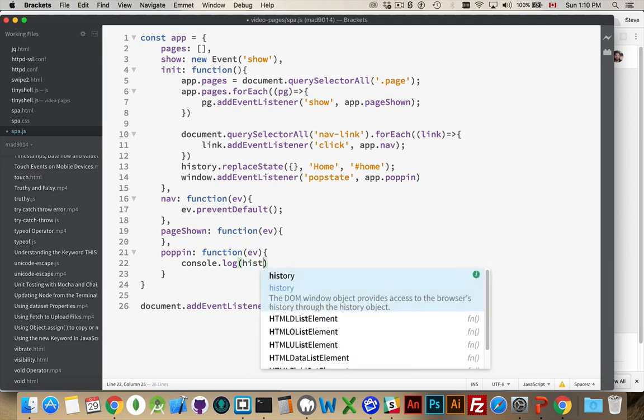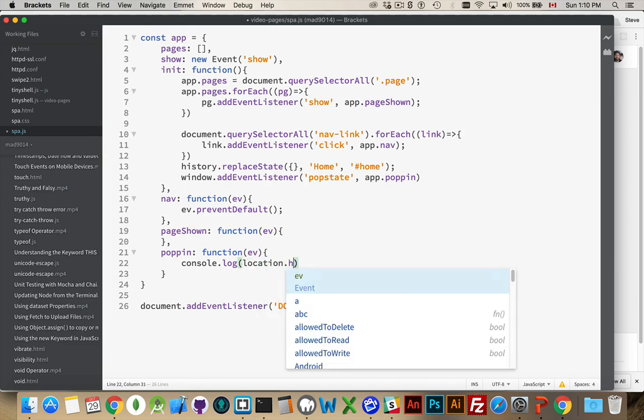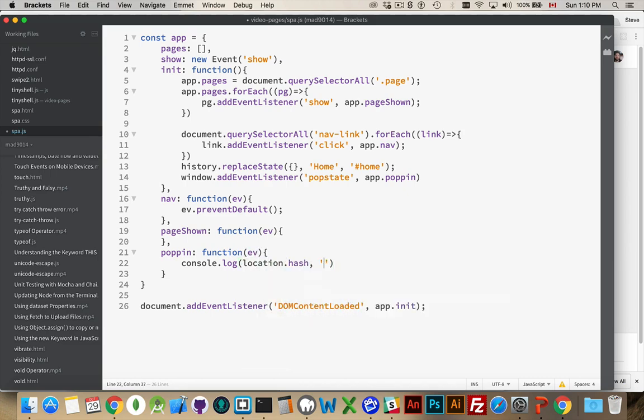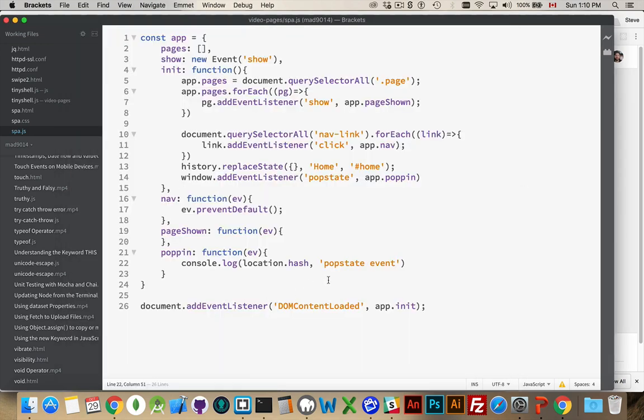We'll just say history or location.hash. There we are. So I'll refresh this. I go to here, I go to here, I go to here. You can see I'm actually having the pop state event when I'm backing up. Okay, I've got a little bit more work to do in here before this is all fully functional.